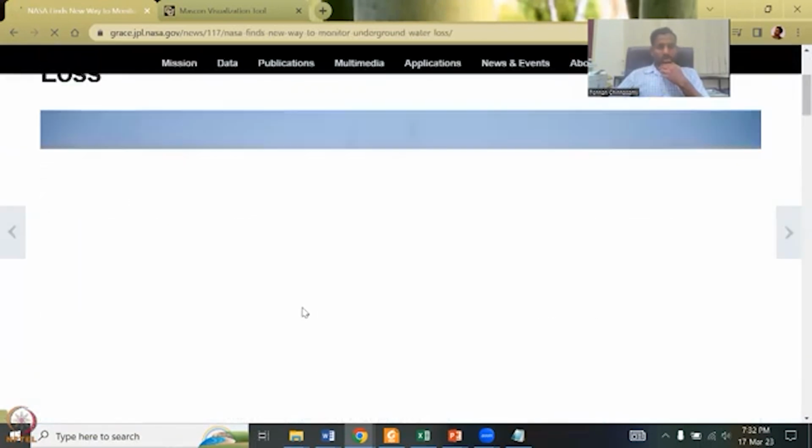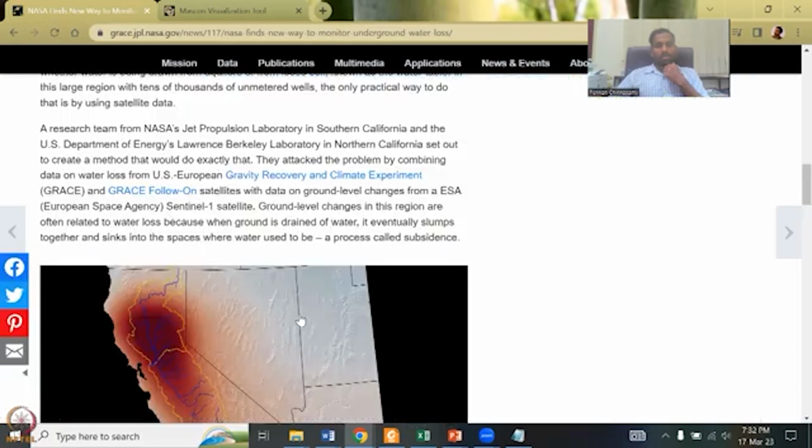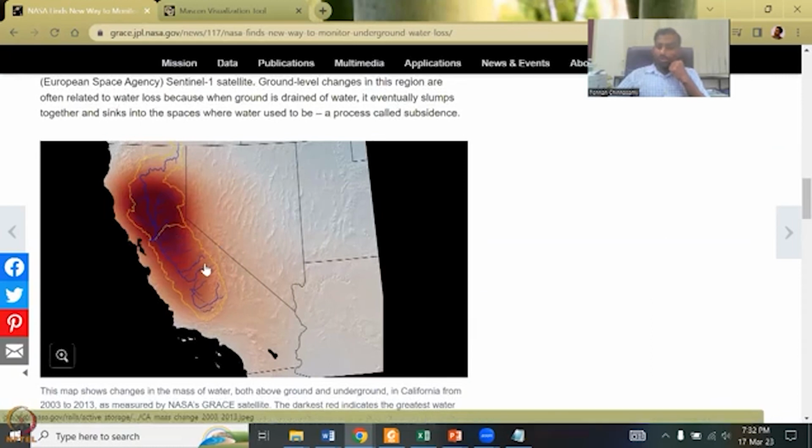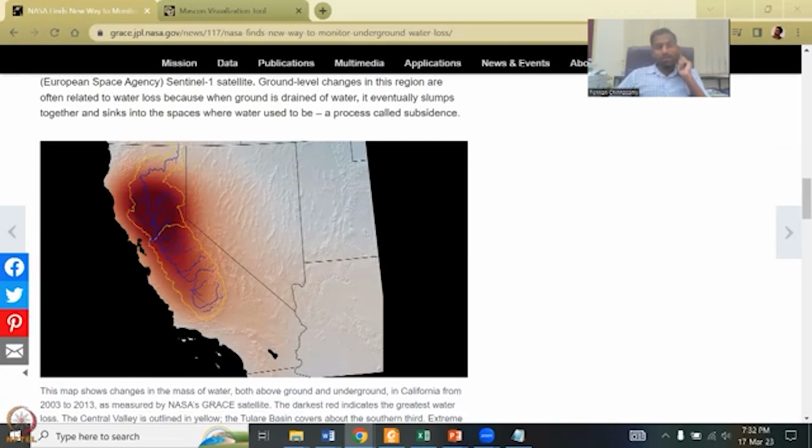You can see that the groundwater monitoring has been very successful using this satellite. This is the California part, where a lot of groundwater is being depleted due to the growing of almonds and orchards. So this is very interesting information and data that cannot be accessed in normal scenarios, right? So we'll have to be very careful in assessing these data and using them for a particular application. Okay, so this is what we will be looking at in detail.